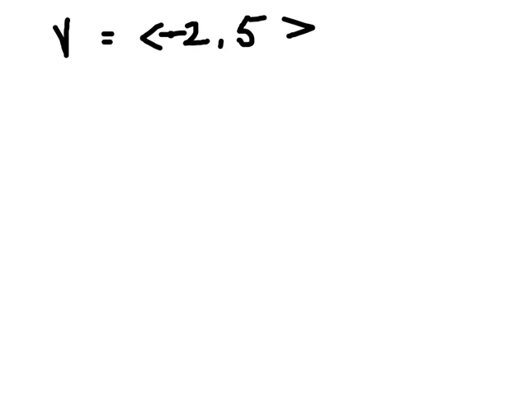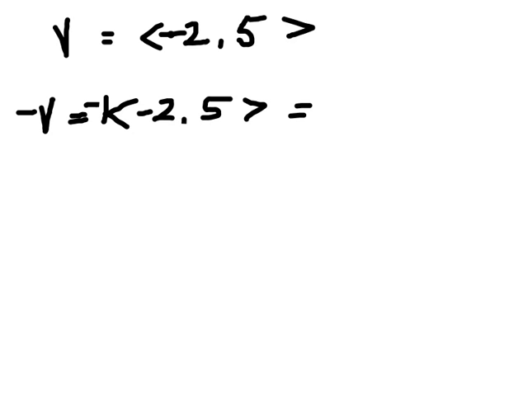Okay, and I could do things like this. I could say negative v. What would negative v be? It would just be changing the sign of the component. So negative v would be like saying negative 1 times the vector negative 2, 5, if you want to look at it that way. You're just changing the signs. If you remember, multiplying by a negative 1 just changes the signs. So that would become 2, negative 5. That is what negative v would be equal to.